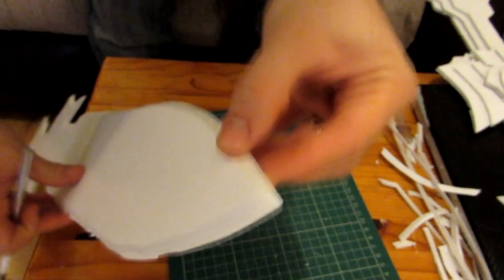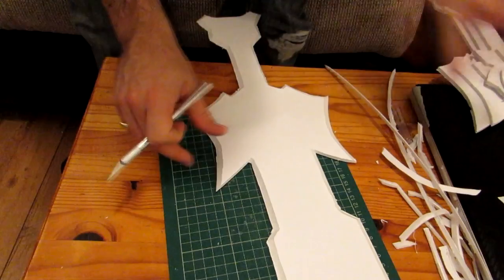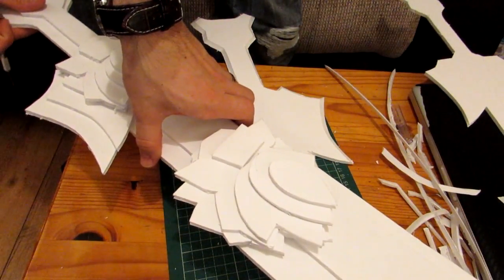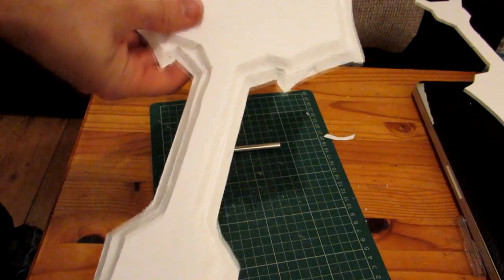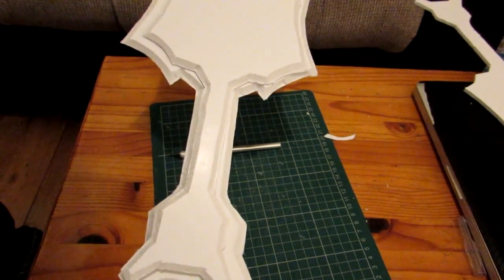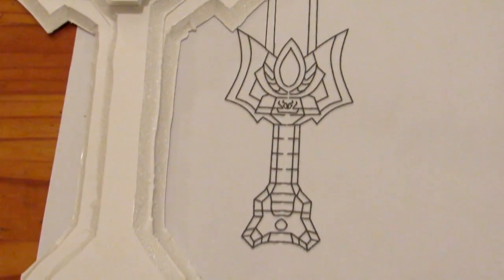As you can see, by cutting at 45 degrees, you add a really nice sharp cutting edge to your swords. And by doing that to all of your pieces, which will take around about 2 hours, you can see the effect we get is really rather nice. It starts to build up. When that's all spray painted, we're going to get a really nice 3D effect on the sword there. As you can see, we've got some nice light and dark highlights there. So make sure you do that to both sides of a piece of the sword.